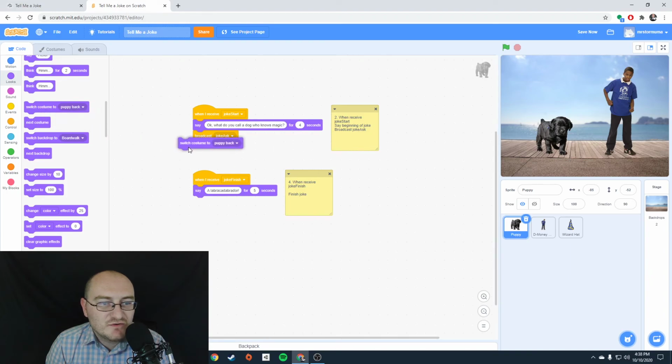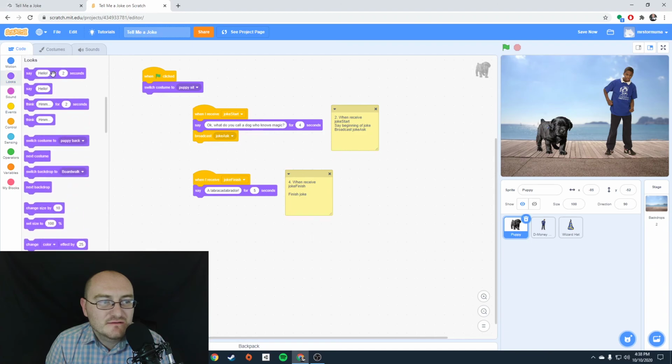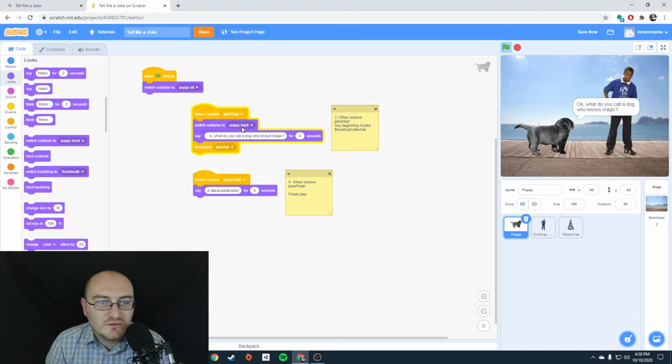Let's switch costume. Let's do this. Let's have a flag. Switch costume to puppy sit. And then when he receives the message, then we switch the costume to puppy side, puppy right.